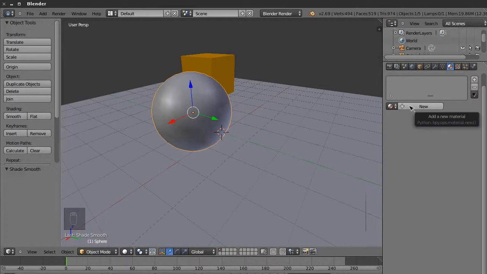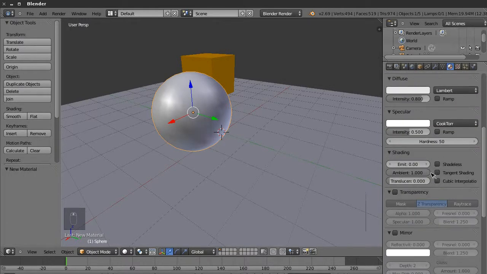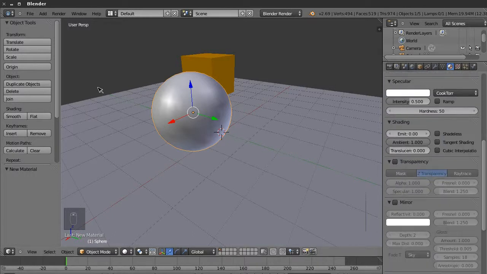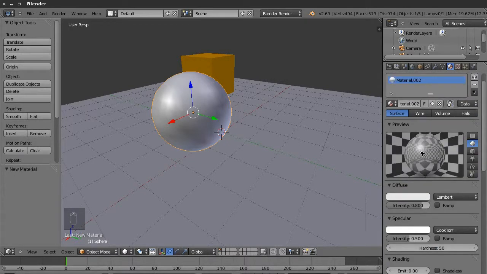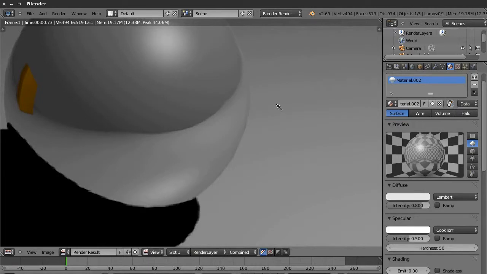And if we add a new material for this one, we'll see the default white material, but we can go into this right here if we want to add reflectivity to it. And it says mirror, so you can guess that it enables reflections. This is ray trace reflections. And if we set the reflectivity up, you can see in your little thing here that it shows reflections, kind of like a preview of what it would look like in the render. And if we look at this right here, you can see the reflection.